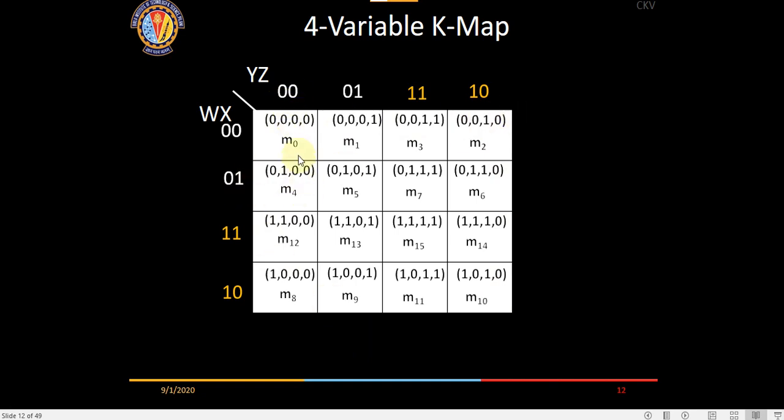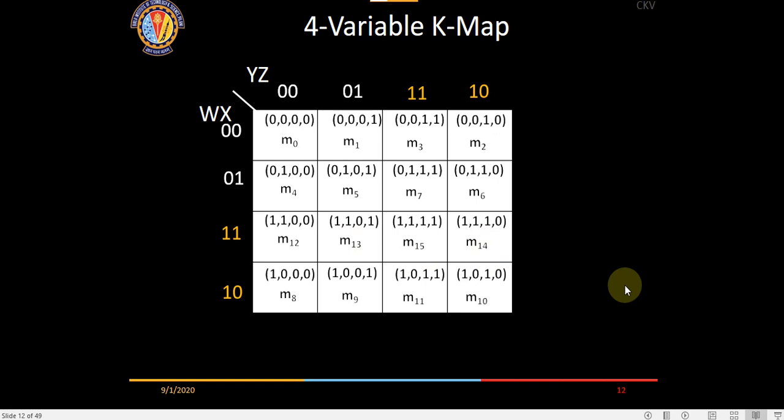Right, because you are writing a Gray code on both the horizontal and vertical axis. If you practice once or twice, you'll never forget these things. If you do even one problem of your own, where to write this, it goes in this pattern: M0, M1, M2, M3, M4, M5, M6, M7. Then it comes down: M8, M9, M10, M11, M12, M13, M14, M15.